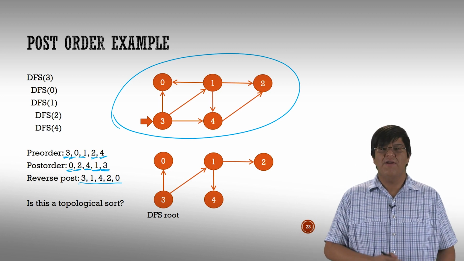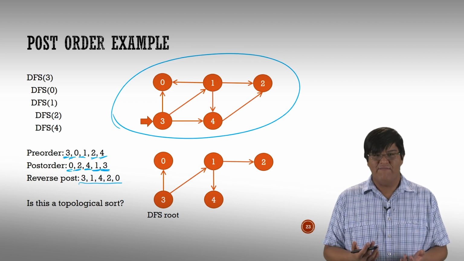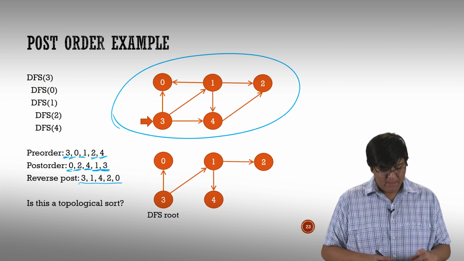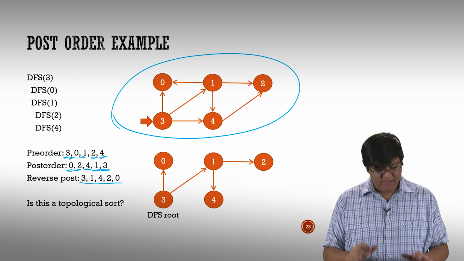Okay, so we're not having to invent a completely new algorithm for topological sort. We kind of already have it. Okay, so this is a very nice thing. All right, so that's all I got for this video. All right, so we've kind of traced it. We've seen that we produce a topological sort.